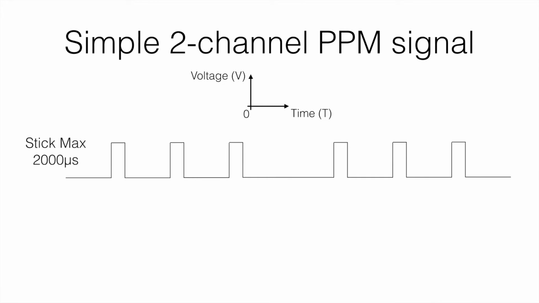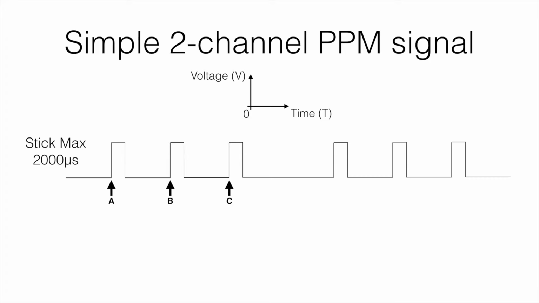This image shows the waveform a PPM signal takes when both channel 1 and channel 2 are set to maximum value, which is 2000 microseconds. I can now label a few points on this image. I will pick out the rising pulses and label them A, B, and C. Since on the x-axis I have time value, these 3 points A, B, and C actually represent different timestamps.